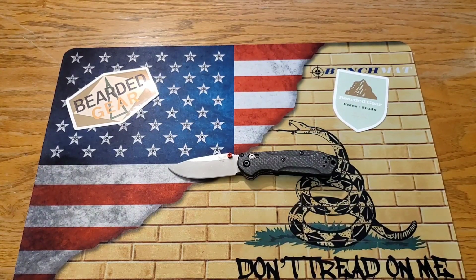But it's not. It's one of those things, a lot of people like this knife. It's been very popular with the knife community. I just don't know if somebody is looking through a Benchmade catalog, looking for their first Benchmade, if they're going to choose this. I just don't think they would. I really wish they could get that price point down some. I don't usually say that. I think most of the time, just a little bit more for an American-made knife with premium materials, I'm totally okay with. This one, I wish it would come down just a little bit, but that's just me.